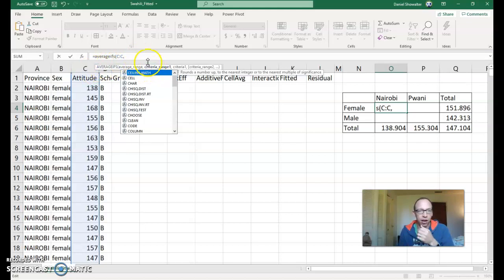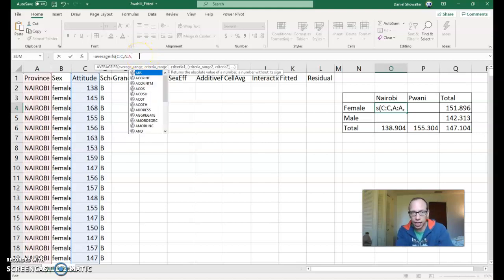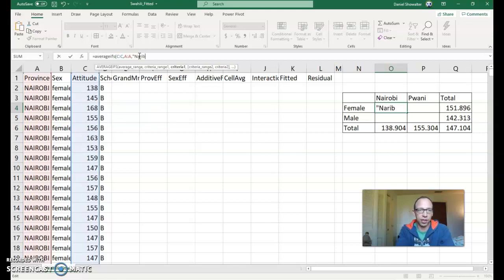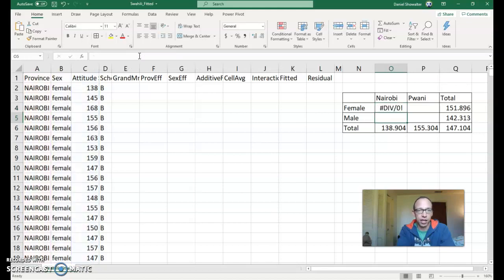So now my criteria range 1 would be A, and I want this value to be Nairobi. I've got to spell that right, it's a string. Next criteria range would be B. I want that value to be female, and I'll press enter, and I'll get a division by 0.